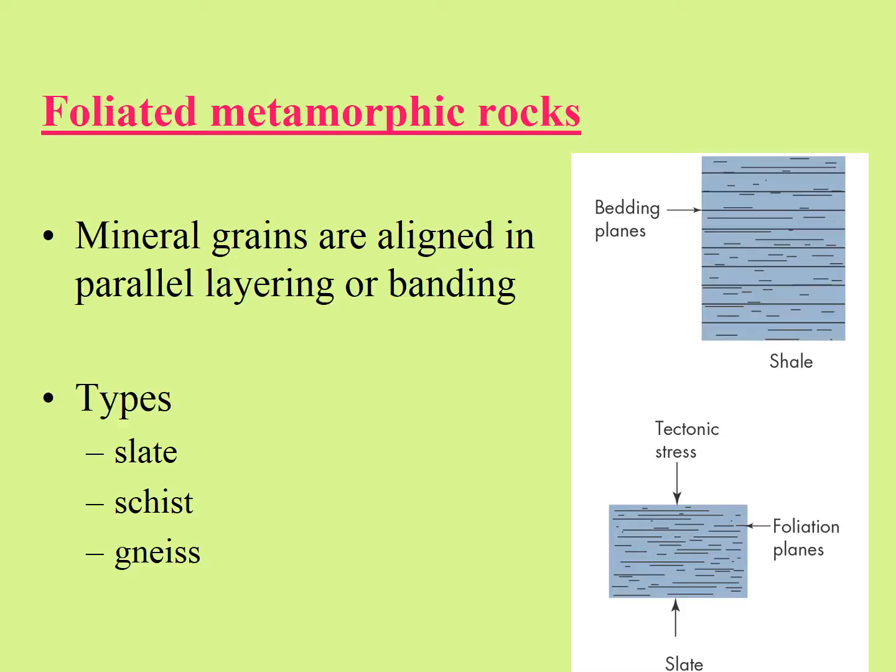Some examples of this type of metamorphic rock would include slate, which you're probably familiar with from pool tables or an old style roof. Schist is also within this category of foliated metamorphic rocks. And lastly, if the metamorphism goes on for a very long time, you can begin to have the banding develop in a very strong way, and even get to the point where it's melting the rock to form bands that flow through the rock. And that would be a gneiss.